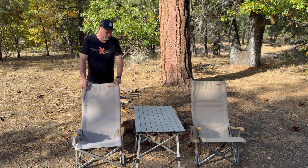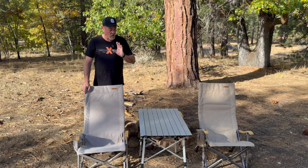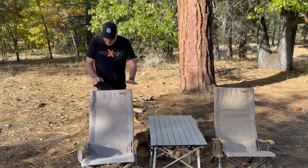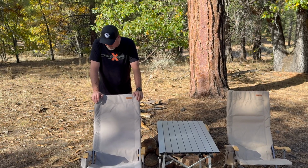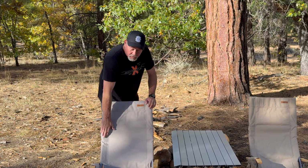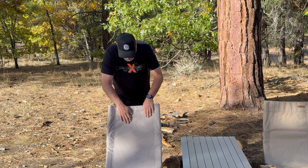So who are these chairs for? I would say they're for anybody that really wants a reclining style chair, especially a high back chair that can fold up or down. It really is comfortable to lean back in. And again, this Oxford that they have, I think I called it Cordura earlier, but they call it Oxford, is nice and thick. Actually, it's got quite a bit of padding up here, believe it or not.